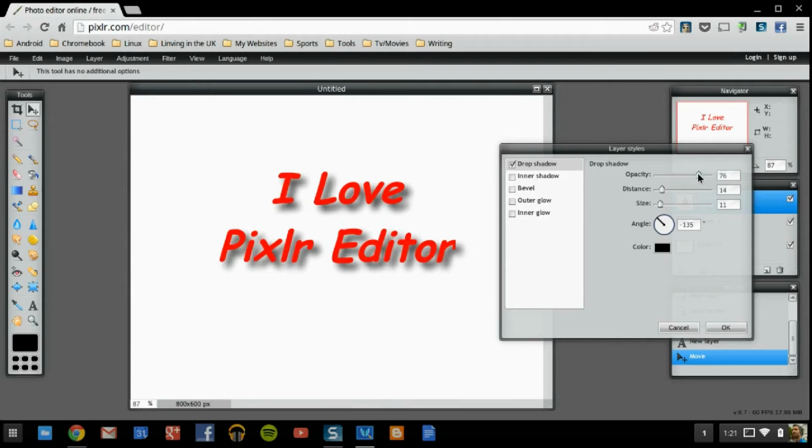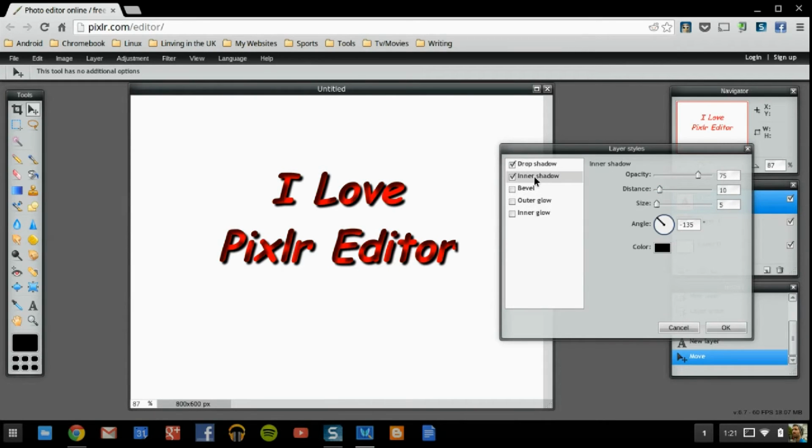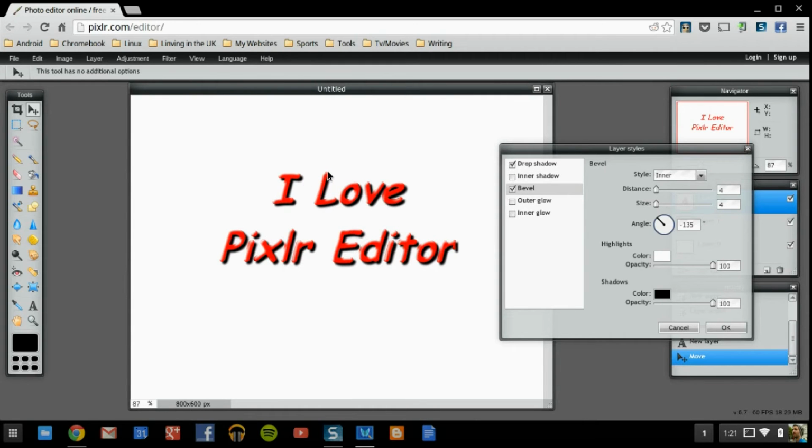Opacity down, and that's pretty much how you do that. Good. Okay, now moving down, you're going to have inner shadow, which will put the shadow actually inside the red itself, as you can see. So we can change those colors. Bevel gives that nice, kind of little rounded look to it. Outer shadow is going to give a nice shadow around the entire outside of it.